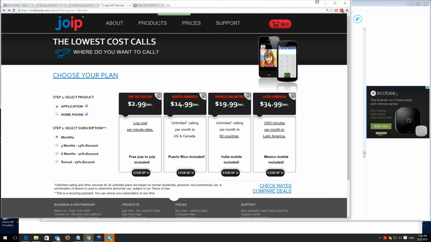Annual has just A uppercase, months has just M uppercase. Why do we have application all uppercase, and then we have home phone all uppercase? I mean, why? What's the reason? Are we interested in consistency here, or what? So at least you might ask that question. They might have a reason for that.